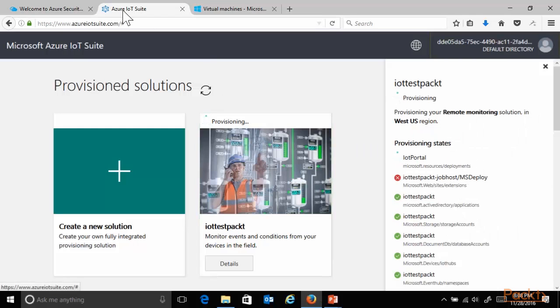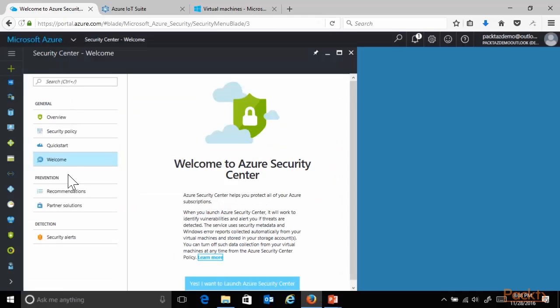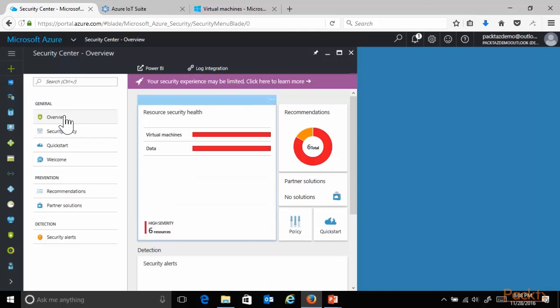So with that, I'm going to jump to my Azure portal again, where I started my security center. And based on my initial configuration, without doing any specific customized modification to the portal, this is the information I get. So it's recognizing security risks in my virtual machines that I deployed during the course of my demos, as well as some data security risks.